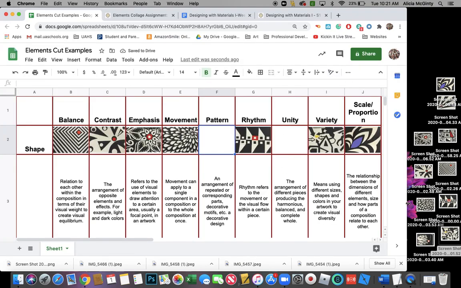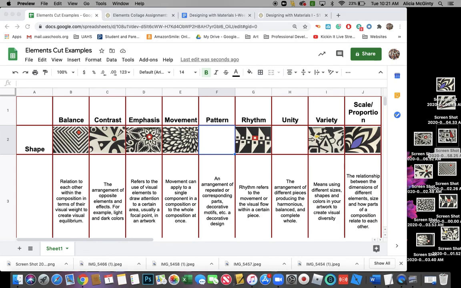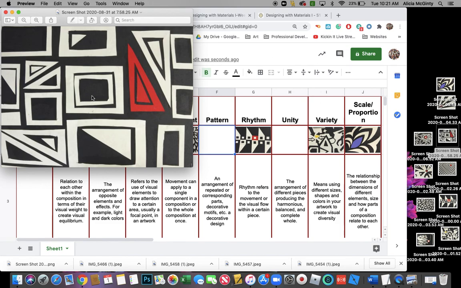Pattern. So pattern, a lot of these have different types of patterns. I think this one is the one that I'm going to use for a pattern, just because even though it's not over and over and over again the same exact pattern, they went inside each other. So like they created this square and then they created another square inside of that one. And then if you look at this black, it's similar to this white. So it's kind of like a pattern in a pattern. The same with the triangle inside there, and the triangle inside here. And they just kind of repeated some of those patterns over and over again.